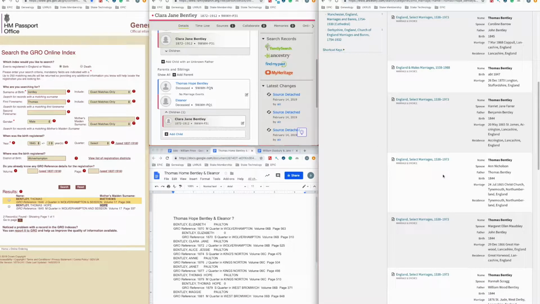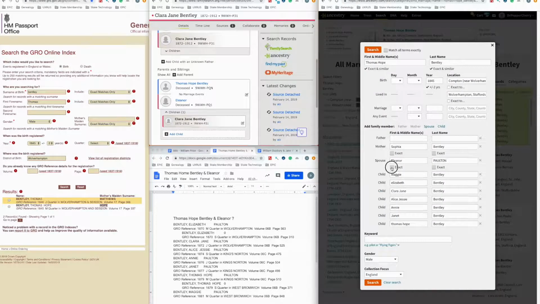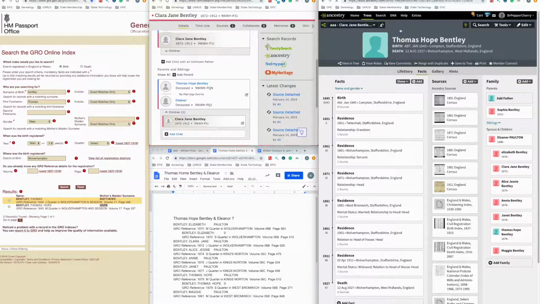I don't see any offhand here. So we'll click Edit Search and actually say find Eleanor somewhere. And we don't have one. So in these cases, then it would be good to go use free BMD to actually find out if there's a registration for a marriage. Again, the GRO Index will do birth and death. The free BMD will actually do marriage.